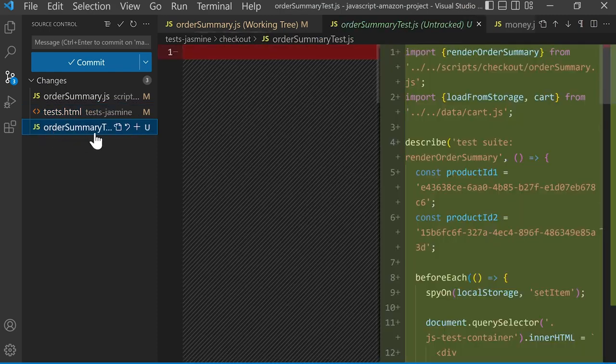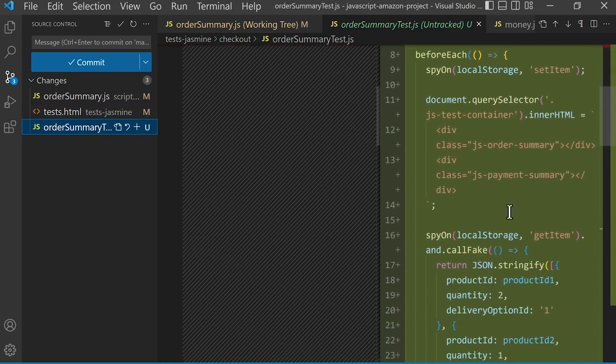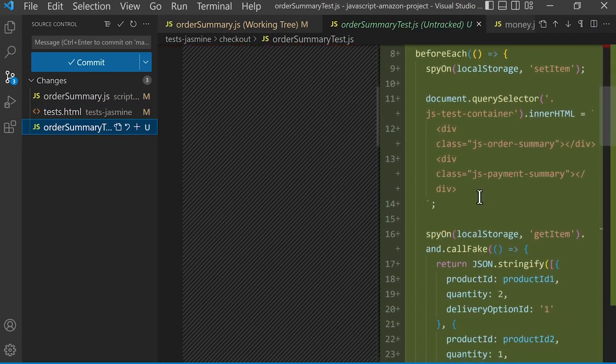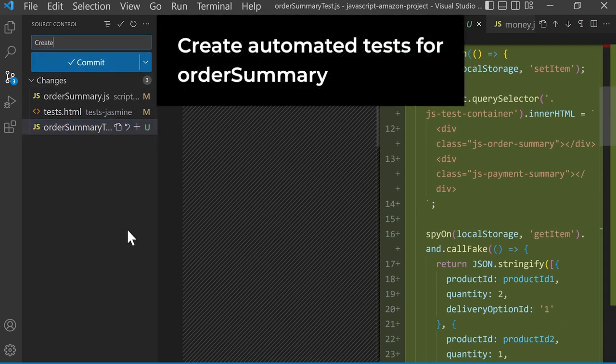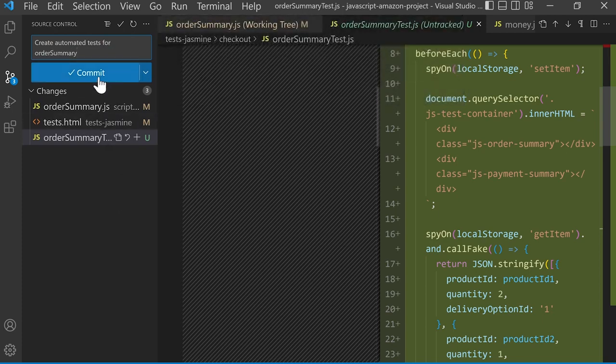And then the order summary test file contains the tests that we created for the order summary. Now let's create a message describing our changes. Create automated tests for order summary, and commit.